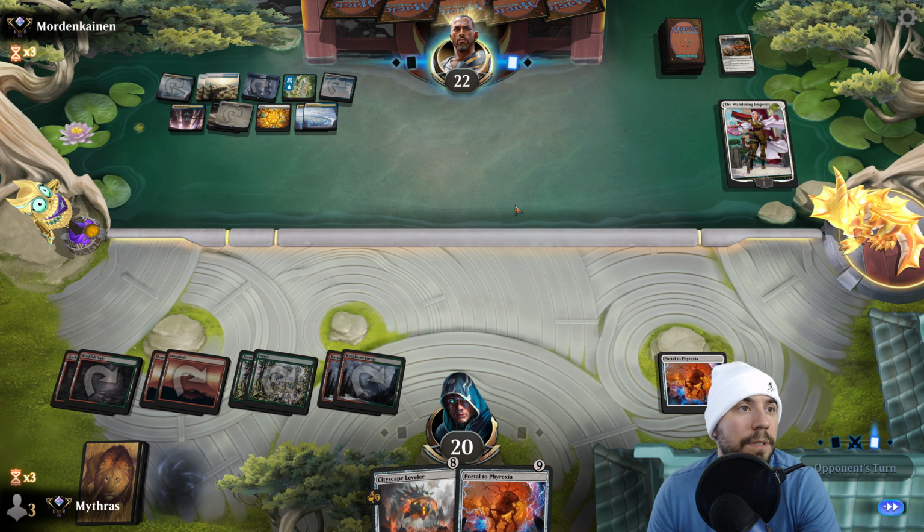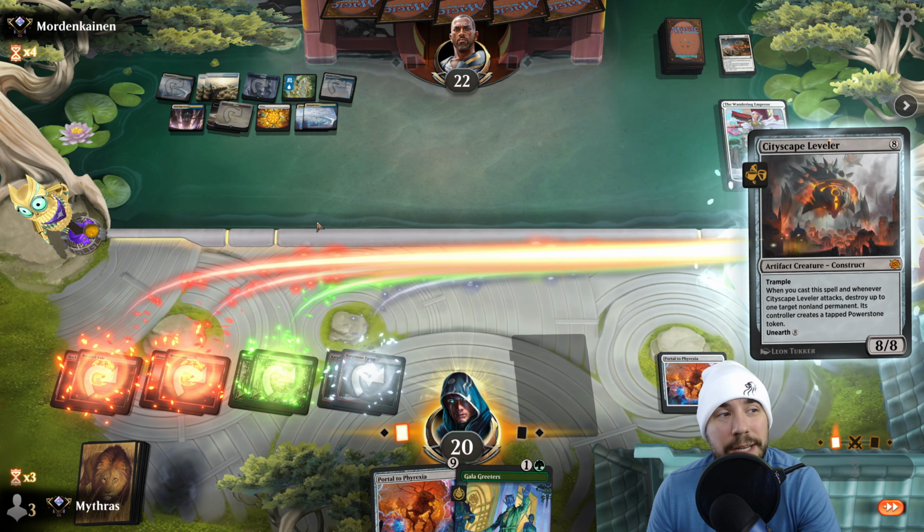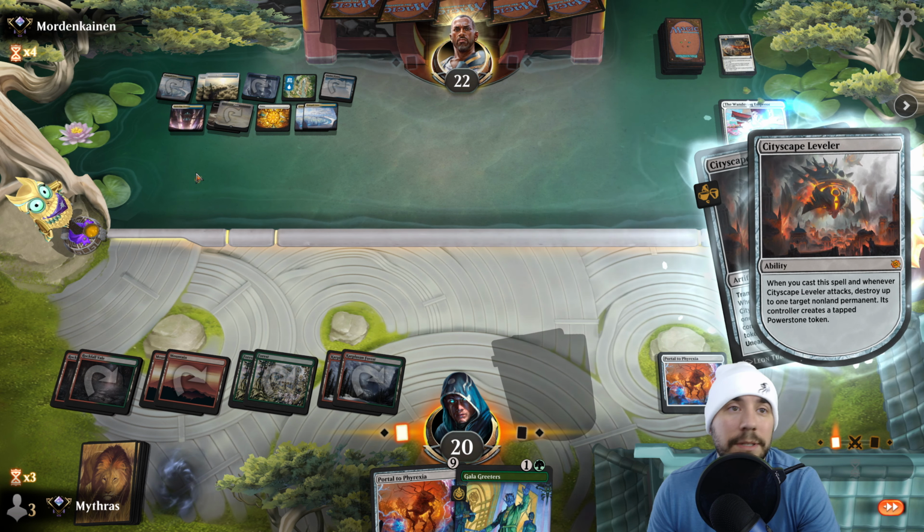And we're still good here. So we'll try it. I'm going to assume this is going to get countered. We'll get the Wandering Emperor off.